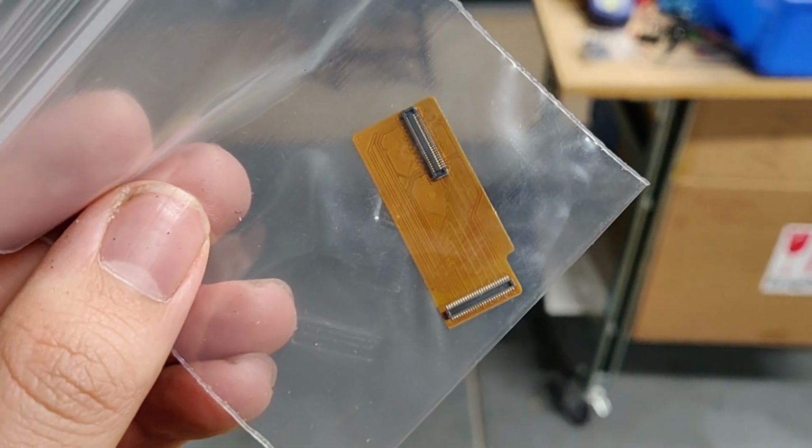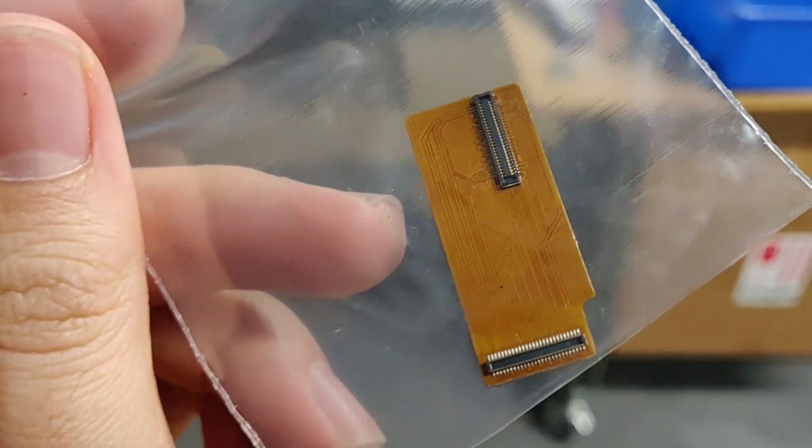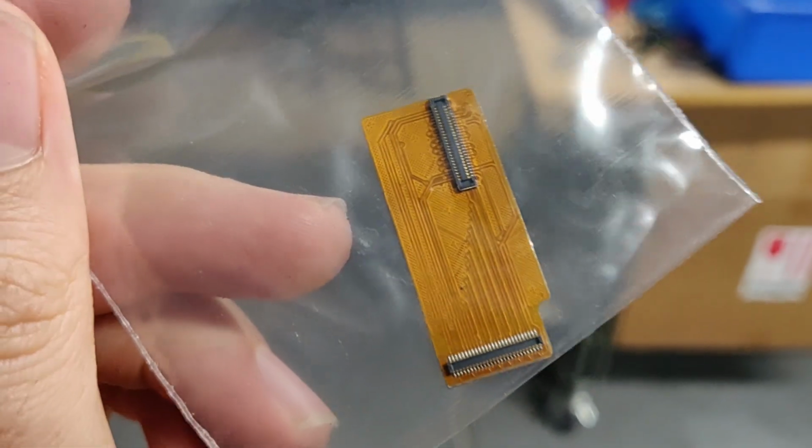The key takeaway here is the 5.5-inch monoscreens from Chidu use the SX04 pinouts. So that means you need an adapter in order to connect it to your LEGO Mars, not the Pro, just the LEGO Mars, and the Anycubic Photon, the OG version, not necessarily the S or any of those. Now, the adapter does come with the kits that are marked specifically for the LEGO Mars or Anycubic Photon. That's one of the key differences between that and the version that's marked for the Pro. There's actually two different versions. The other key difference between them is the screen glass on the LEGO Mars Pro version is a tad thicker.